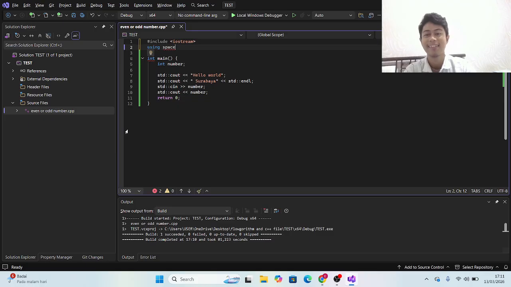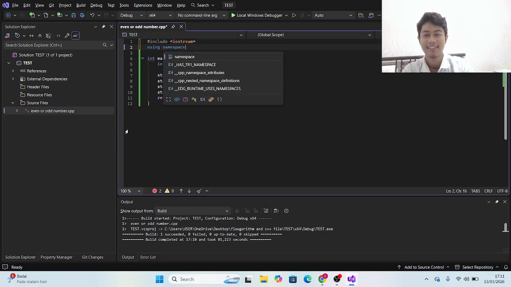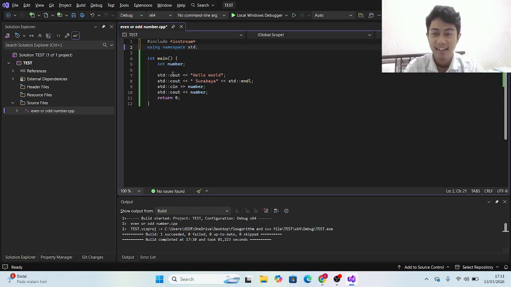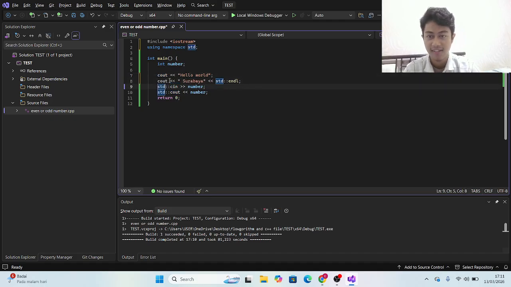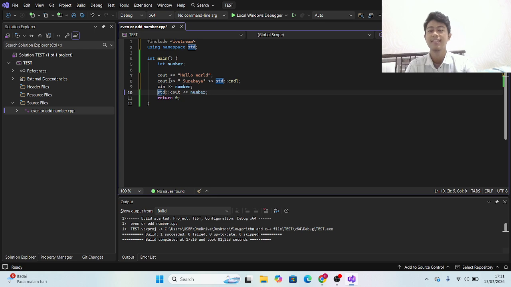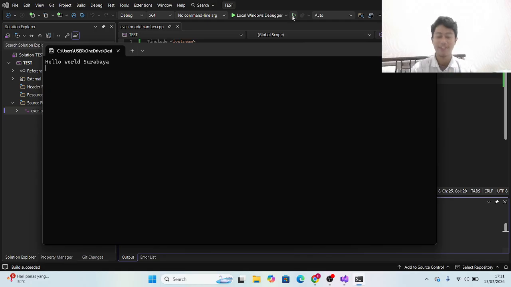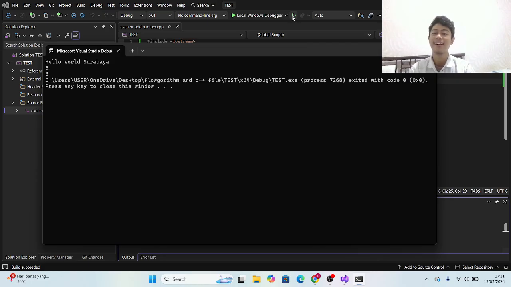So using namespace std, standard library. So we can just delete this one and this one. Right now we don't need to add std again. So okay, we run. Is it an error? No, it's not an error. Maybe 6. All right, 6.